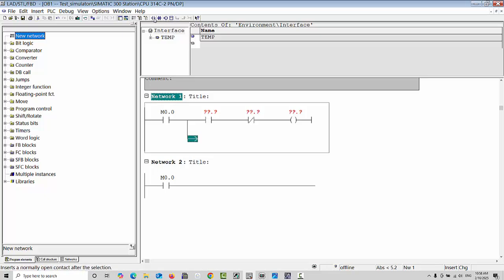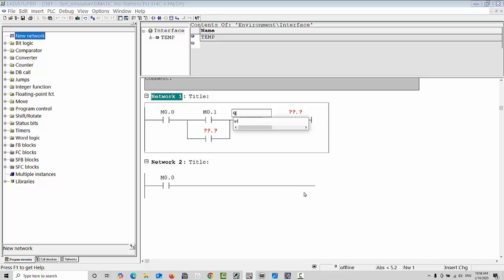So one open contact we will take and make it latch, and this address we can give M0.1, and this we can give the close contact of Q0.1 for example, and this you can use for Q0.0. And this latching system we will take Q0.0.